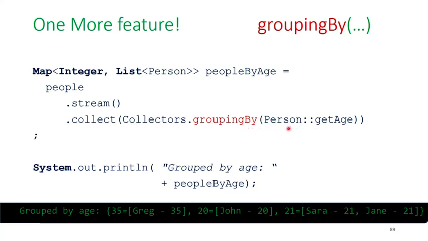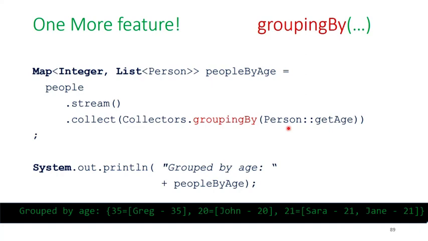We pass to it a method reference. So we could pass here, byAge. All right, we could pass the variable that contains that lambda that extracts the age. We could pass the lambda itself, but like I told you at the beginning, those lambdas that we use for byAge and byName are actually just the accessors, and we define them in the class. So we can say directly, I'm going to pass you a method reference to the accessor in the class. Okay, so three ways to pass things here: the lambda directly, the lambda stored in a variable and then pass the variable, or the method reference directly. Okay?